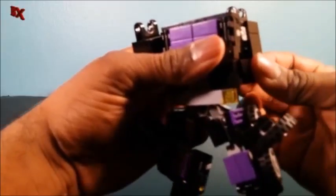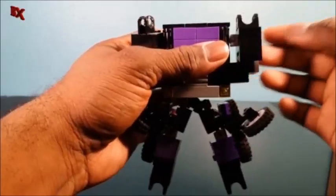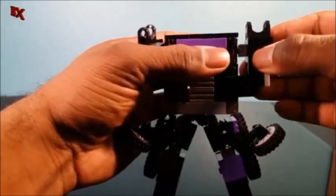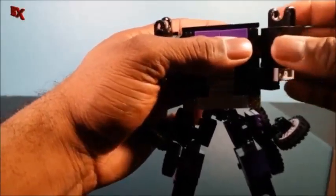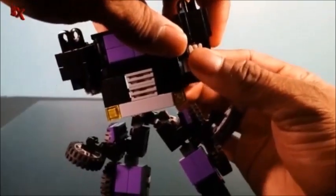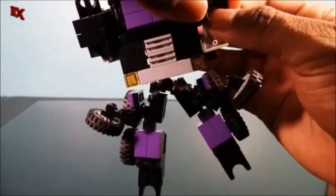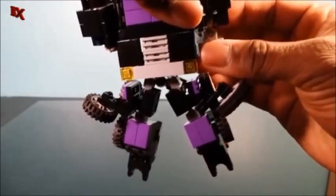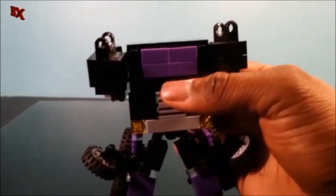So you want to take the forearm, kind of wiggle that out, like so. Rotate again at the shoulder, very tight joints. Haven't used them since Predaking. And then you rotate this guy down, where it's pointed straight down. And then that allows you to then fold the arm up. Similar to the actual toy.